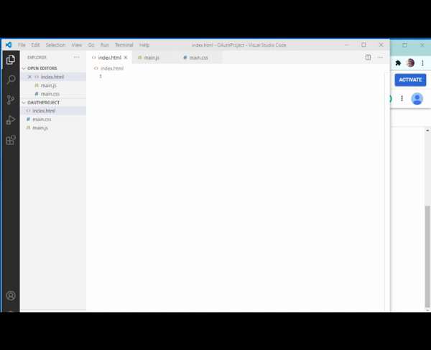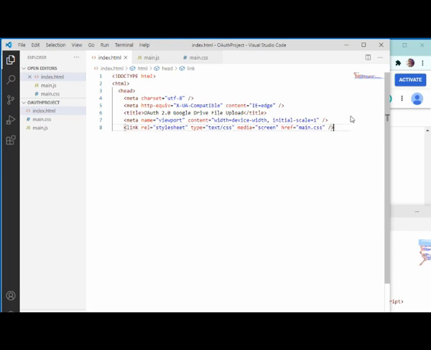So you have to type the code like this, and just close the HTML. After that, you have to close the header.